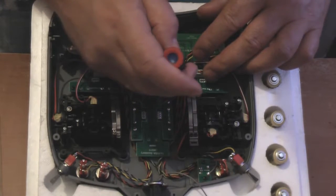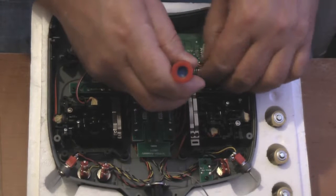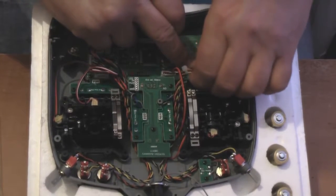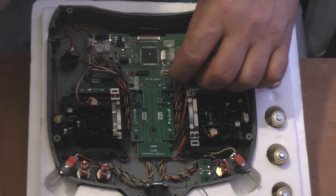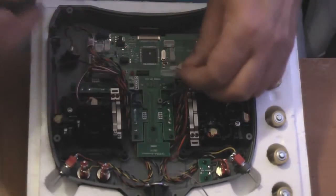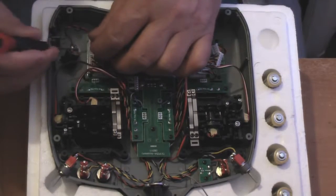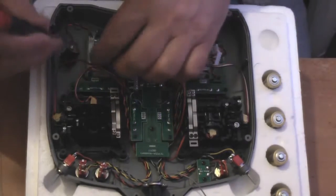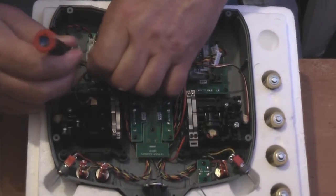I'll do the same for this one here. Just slide my screwdriver to the back, just unhook one corner and then unhook the other corner, support the board, and the connector pops out really easy. Right, I'll just do the same for these now. See how easy that comes out? I'll do the same for this one. I think this is the one I showed you first time round. There we go. Same with that one. Just release one corner and out she pops.